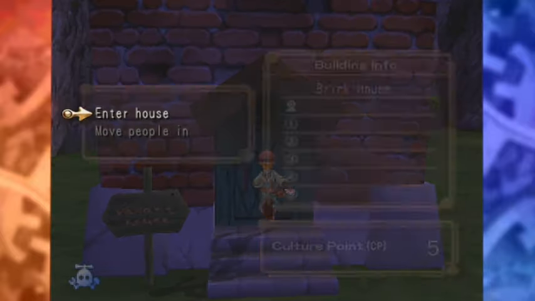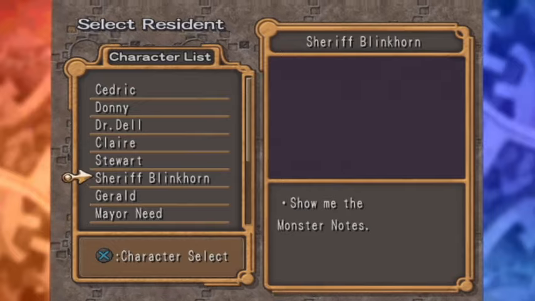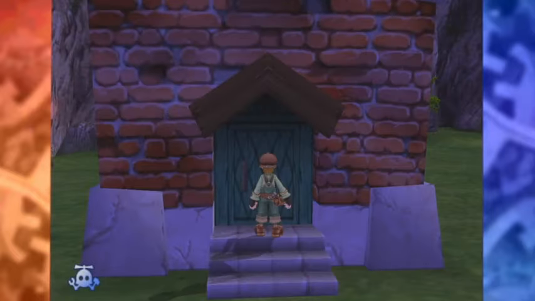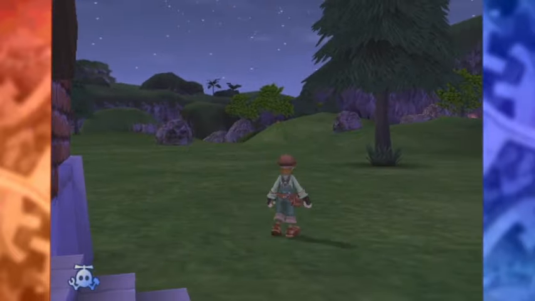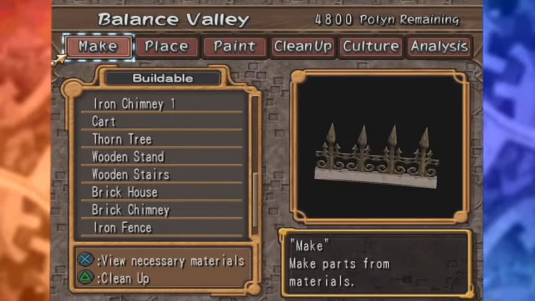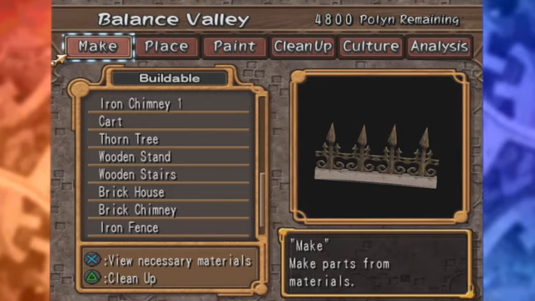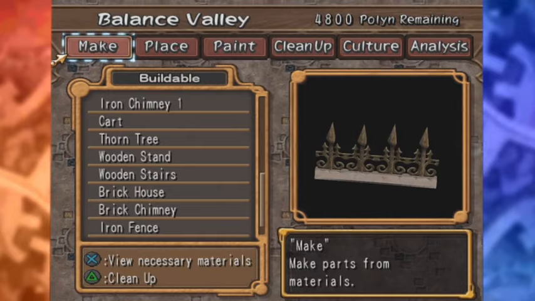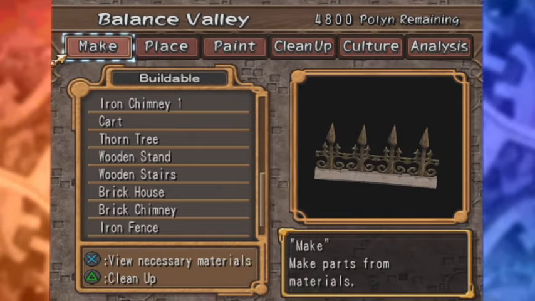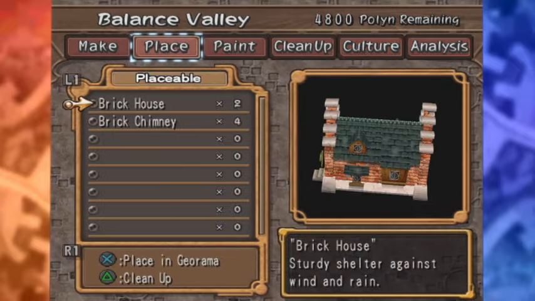Let's see. Do add-ons to a house, like a chimney or other things, actually affect the weight? I think so, they do. Just very slightly. Okay, so he's in there. Just double-checked. Okay, 20 culture points. Let's check culture. Almost there.